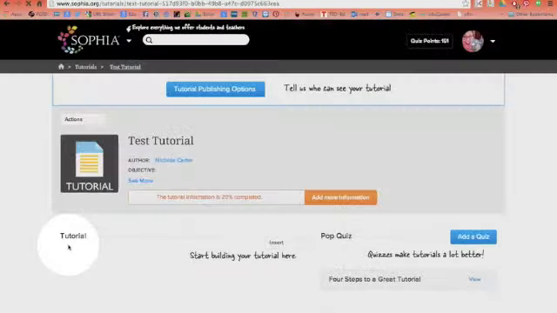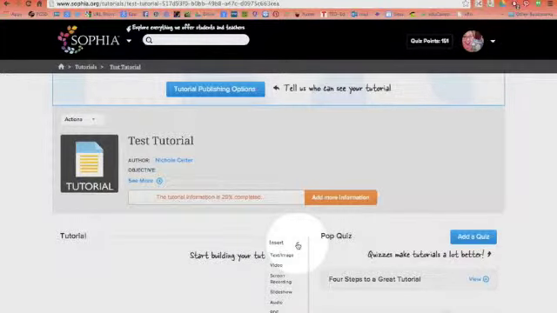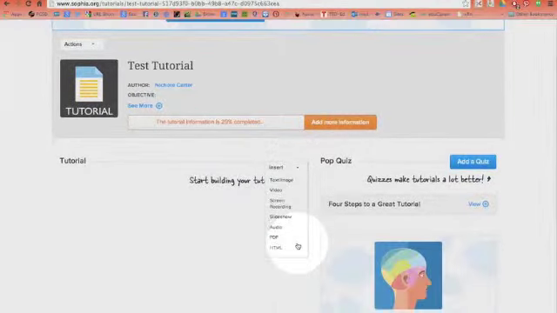And then the basic screen, you've got your insert image here or insert whatever. You can start building your tutorial that way. So as I talked about in video number 1, these are all of the different pieces you can add in: text and image, video, screen recording, slideshow, audio, PDF, and HTML. And I am going to show you how to do all of those pieces.